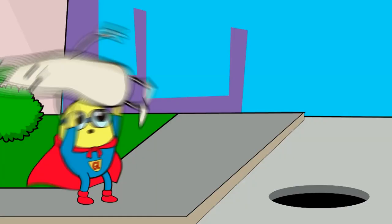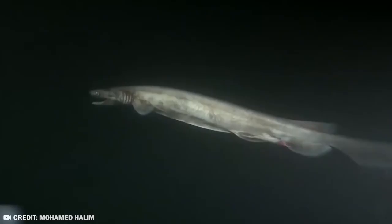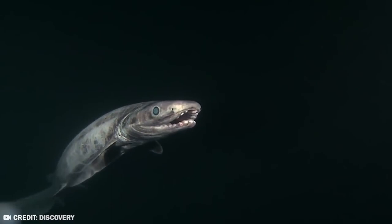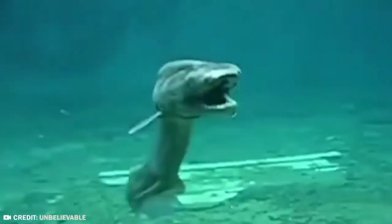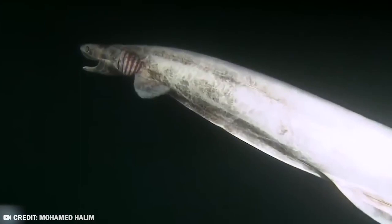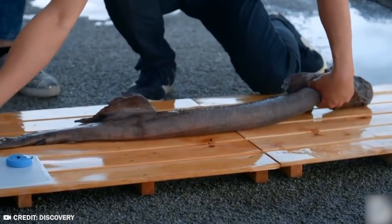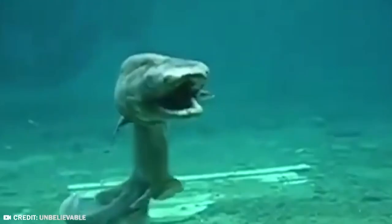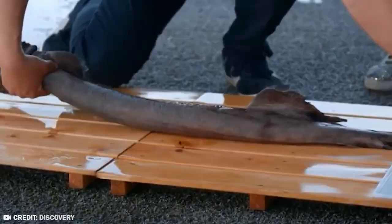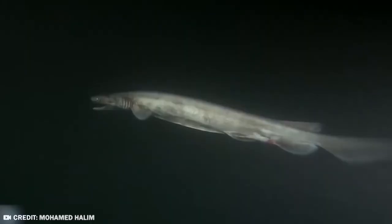Number 14: The Frilled Shark. This is not your average shark — some people think it looks more like a snake, and their eyesight is fine. The Frilled Shark is named for the red fringe around its neck; its first pair of gills cuts completely across its throat, unlike other sharks whose gills are separated. Its scientific name, Chlamydoselachus anguineus, refers to how its body resembles a snake — anguineus in Latin means 'snakey.' According to scientists, the shark likely launches itself into prey like a striking snake.